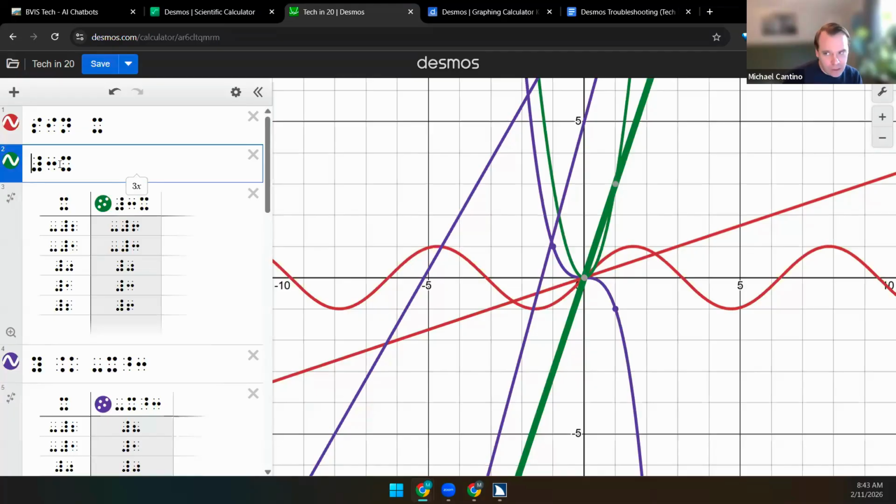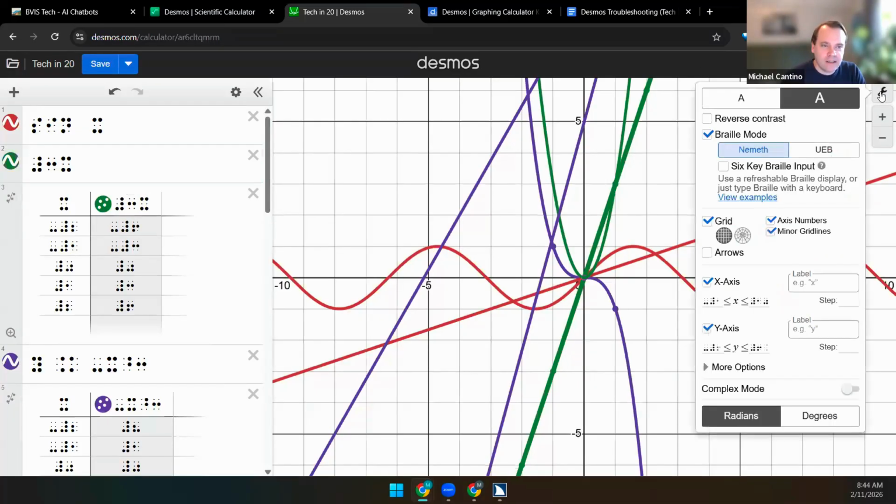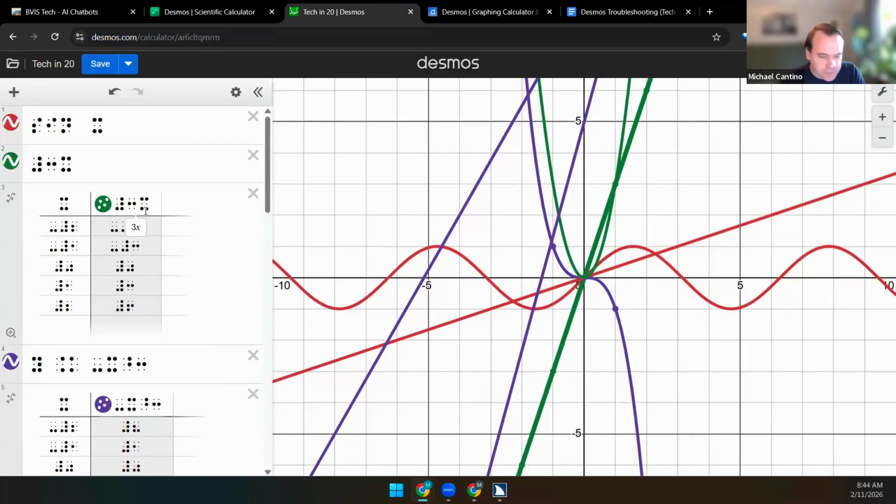If you do have a Braille display and you're writing from your Braille display, you need to make sure 6-key entry is off. The command for that is Alt 6, or you can access it in the graph settings. So again, graph settings is Control Alt G to get to the graph settings, and you can turn on 6-key Braille input there.